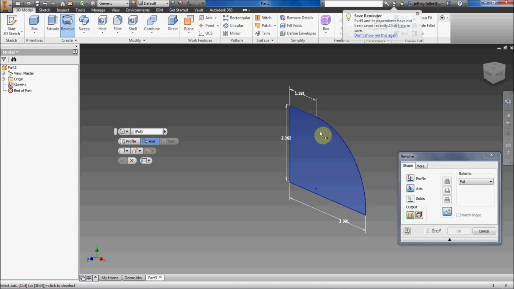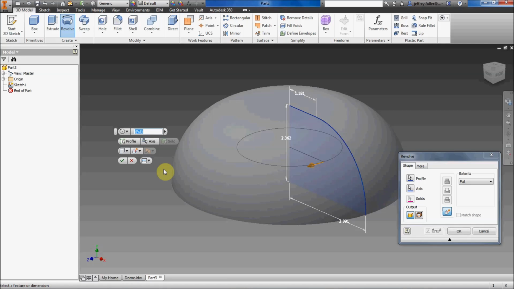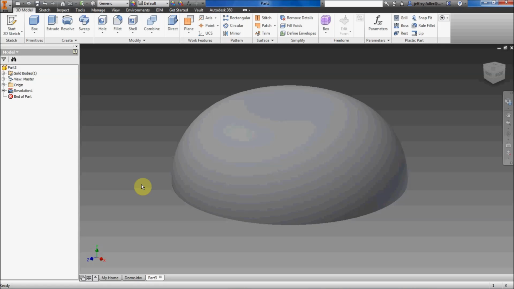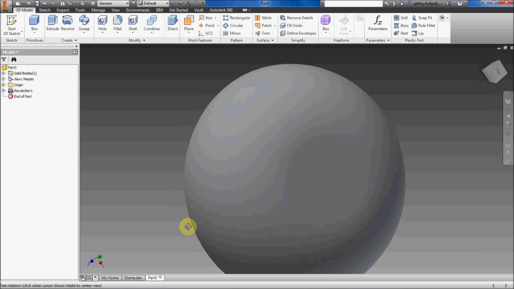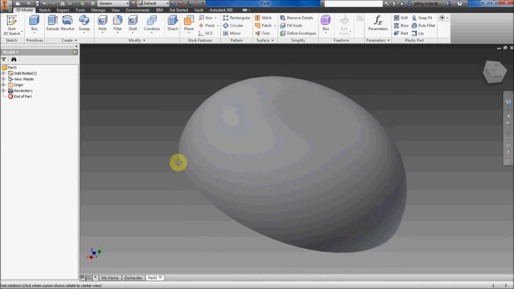So I don't have to select a profile, it's already selected for me as soon as I open it up. But I do want to select the axis to rotate the body of this dome around, and that's going to be my axis right there. And you see we now have a really nice dome. I'm going to click the green arrow, or you can click the OK button, doesn't matter. Okay, so here we are. That's a dome shape.